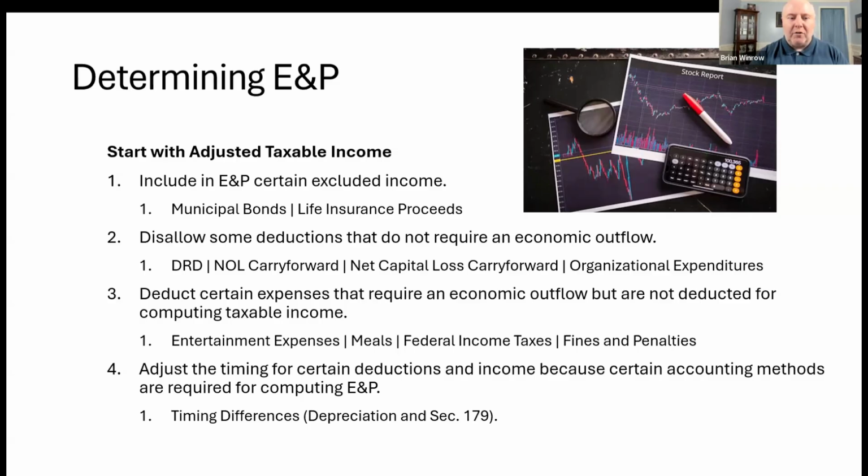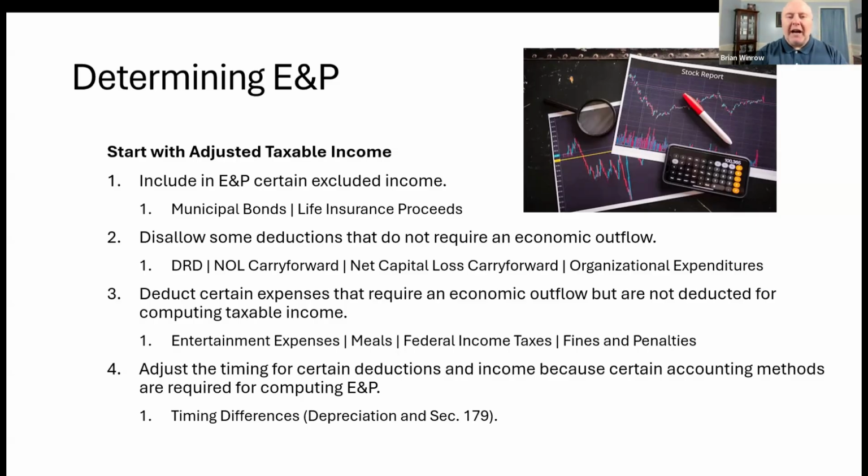for our financial records, right? Meals, we only get 50%. So we didn't get the full 100%, even though we paid 100%. We paid our taxes, right? So we had to pay our federal income taxes. We wrote a check. We don't have that money anymore. So we don't have the money for entertainment expenses or meals or taxes, or if we were speeding or got a fine with our business, those aren't deductible. So because they weren't deductible, it doesn't get reflected in our adjusted taxable income. But on all of those in section three, we actually paid money. So we don't have that money that we can use for dividends.